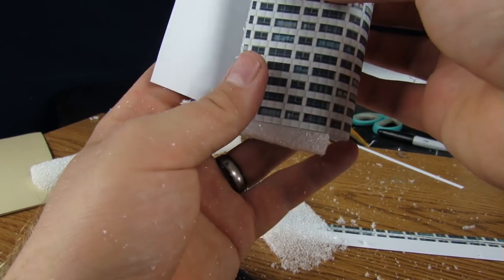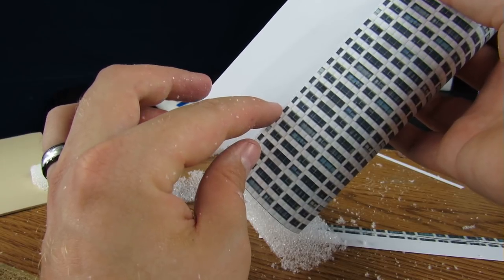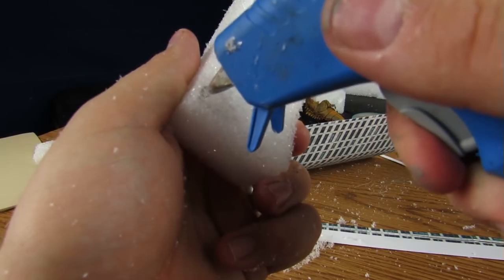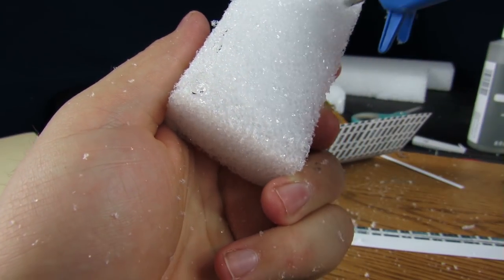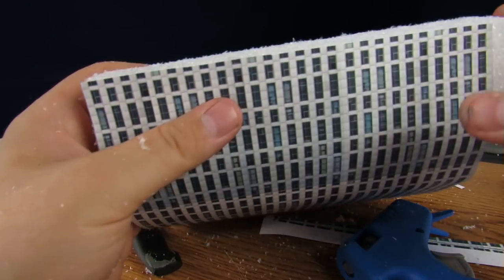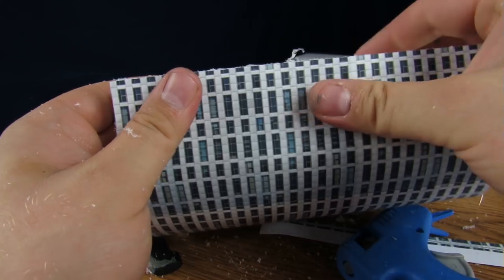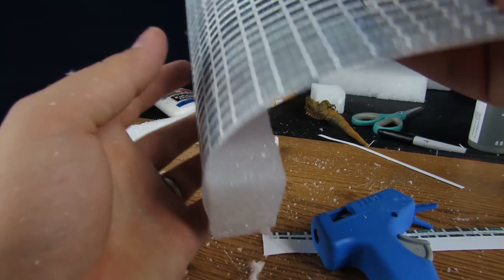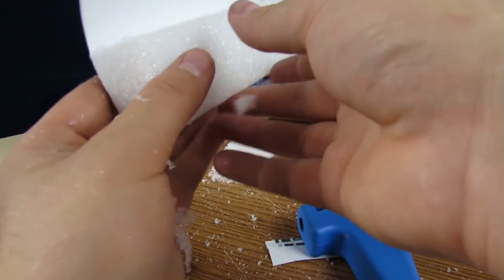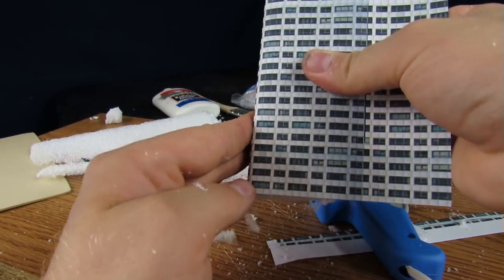Now I'm going to glue this side down since I want to keep it right around the edge here. If I'm going to do damage it'll probably be along the side. Always have your seam line in that general area. Let's add some hot glue throughout, then once we get it tacked we'll add the rest. That's fudging hot — again, you're using hot glue, be very careful. My finger went over the top of it, ugh — that's going to suck tomorrow. Now we've got that side, and then we just start bending it around and adding more glue. I like to add glue throughout so if I add damage later the card stock doesn't shift on you.